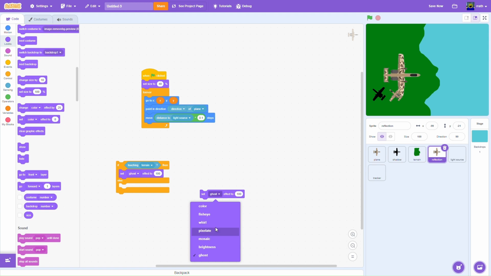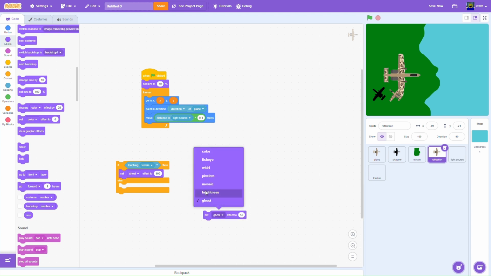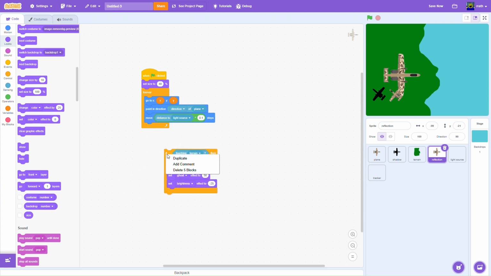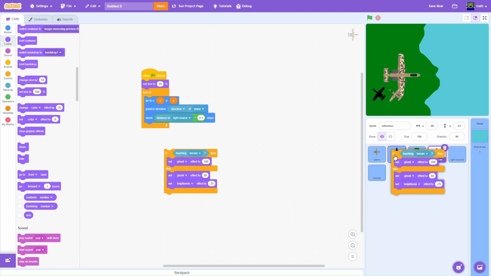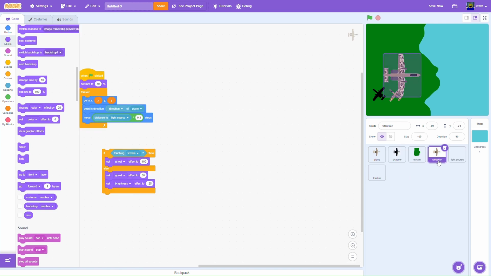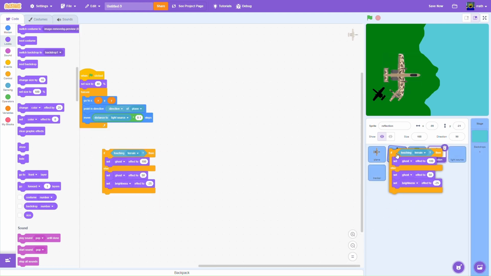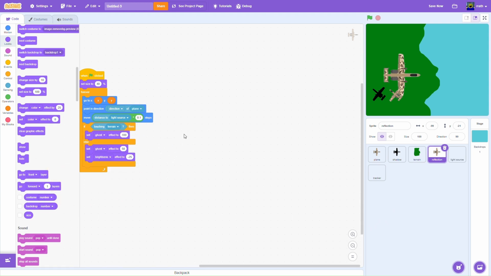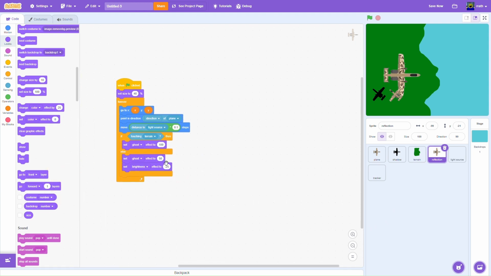So let's do ghost effect to 50, and also set brightness to -25 to make it a bit more dark and more like a shadow. I mean a reflection. So you can have that, and I'm also going to duplicate that. Okay, that wasn't the right way to do it. Yeah, just drag it here. Yep, we don't need this. Yep, and I'm going to put that there for the reflection.